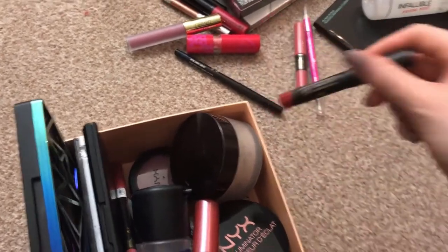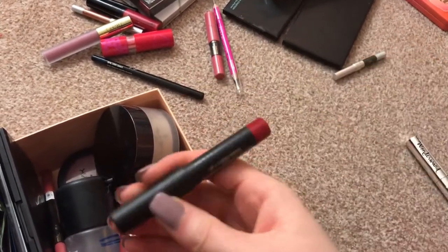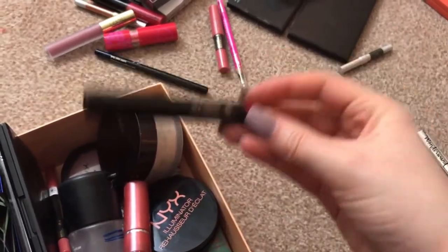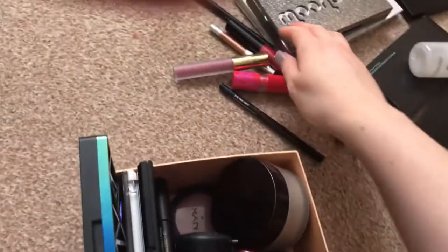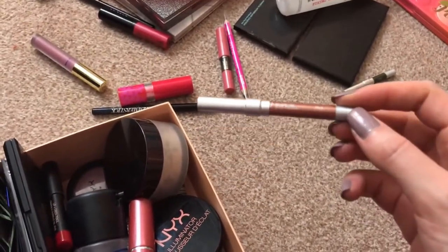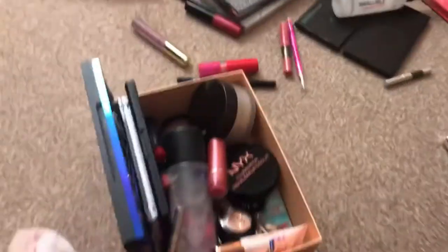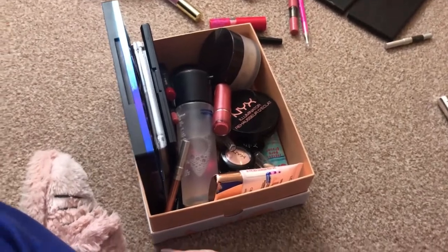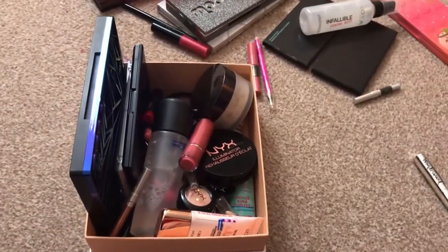And I'm also going to put in this one. This is the Nude Sticks Lip and Cheek Pencil in Satin. I really, really enjoy this. This is a really nice red colour, so I'm going to put that in as well. Oh, and for eyeshadow base, I'm still using the Urban Decay 24/7 Glide-On Eye Pencil in Trick. So that's everything in my box. Look at my slippers. Aren't they cool? Yeah, so that's everything that's going in this week's basket.